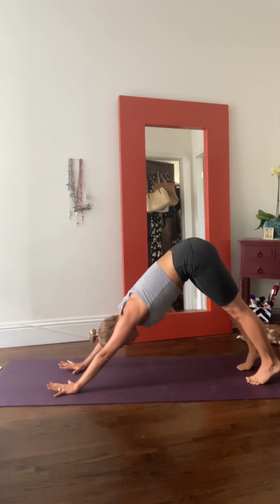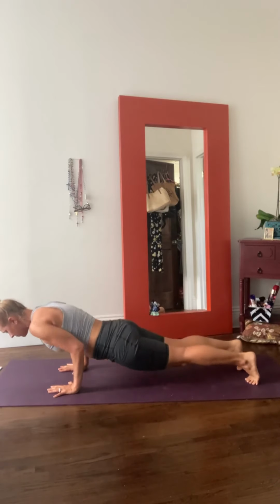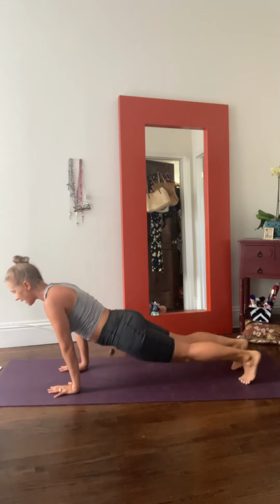Take a deep breath in, float forward to a plank. Take a deep breath out, lower down to the floor. Inhale, straighten the arms, back bend, cobra. Exhale, downward facing dog.